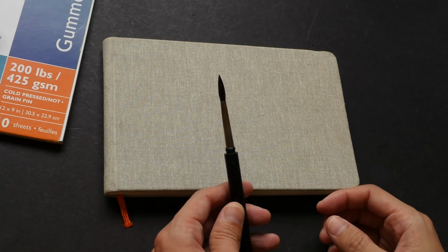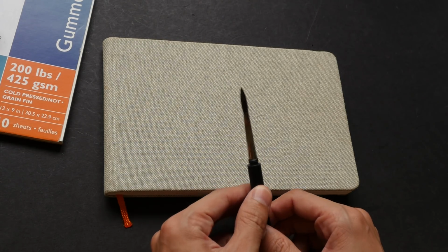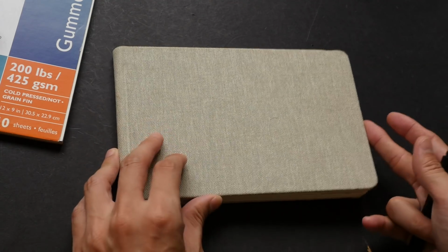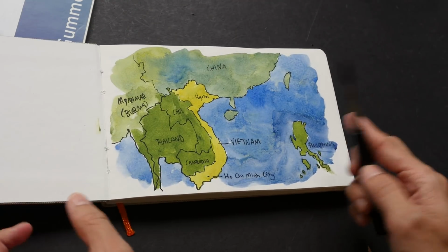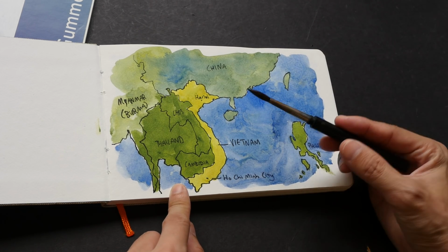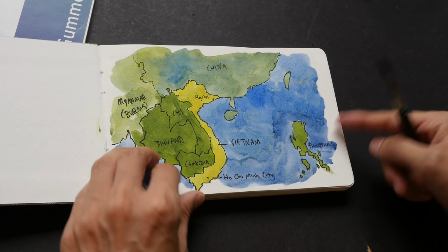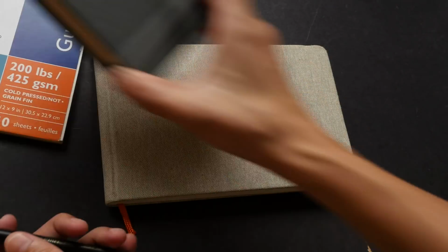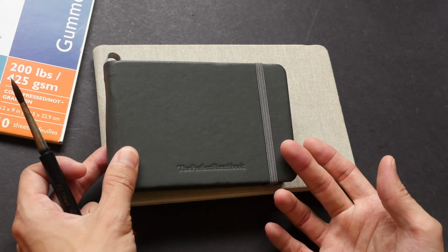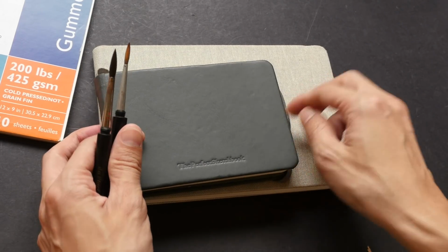The most common brush size that I use is the size 6 from DaVinci. I find that this is a very nice, comfortable size for a sketchbook that is about A5 in size. I can use this to cover small details, and it's also big enough to cover big washes like this area here. It's also good enough for small sketches like this, but sometimes I would go for a size 4 brush instead because this is a pretty small sketchbook.